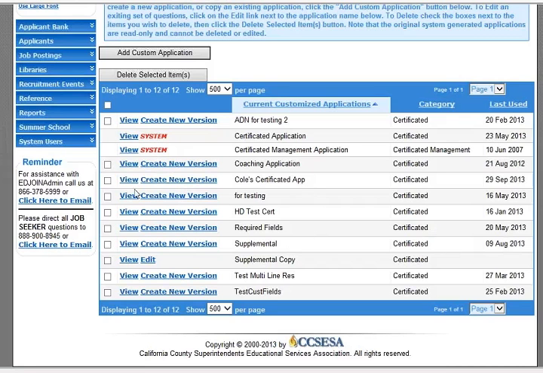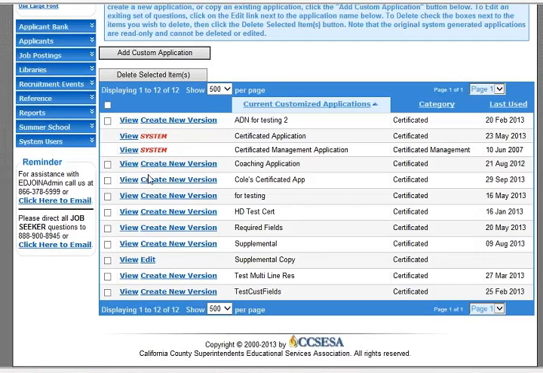You'll notice that some of these say create new version. Most of them do. This one says edit. When you create a custom application and it hasn't been used ever, you can still edit it. But if you create a custom application and you've used it, then you can't edit what's there now. You have to create a new version. So you can use that one as a basis and then create a new version in which you either change some wording on a question that's already there, or add more questions or delete some questions or whatever.